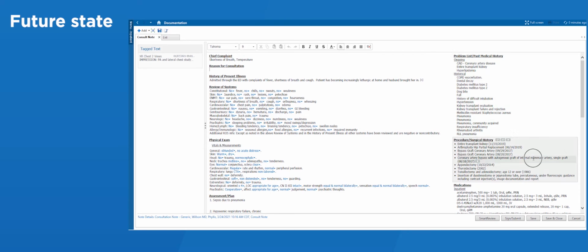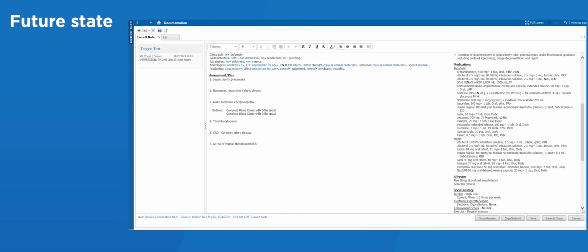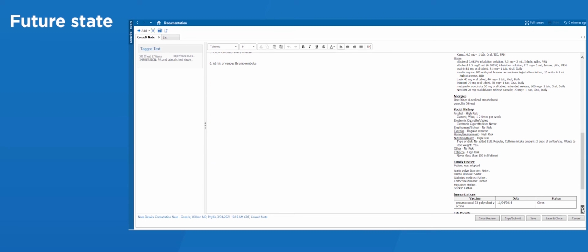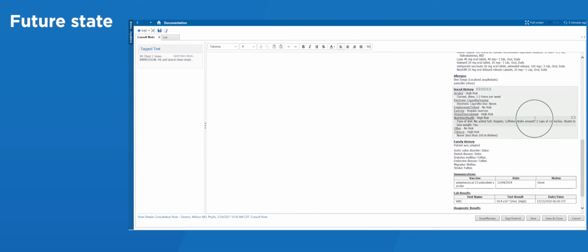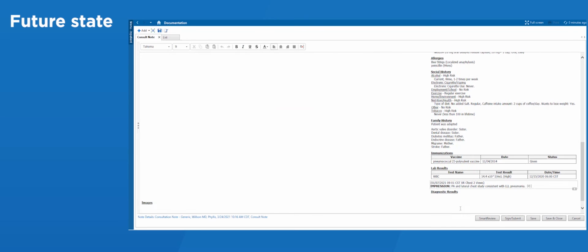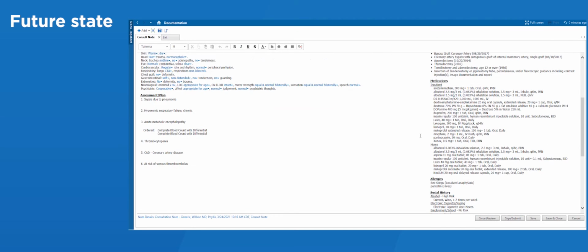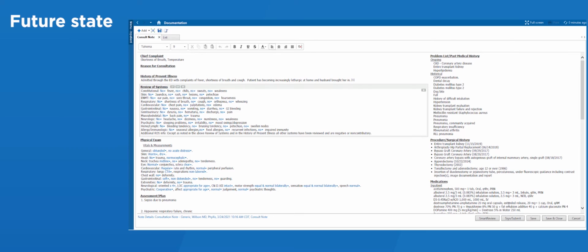Here you can see that the past medical, surgical, family, and social history pulled into the note automatically. Because it is discrete data, the previously tagged white cell count was automatically added to the lab section of your note. The physician then adds the chest X-ray report from the clipboard to the diagnostic radiology section. After final review, your note is ready to be signed.